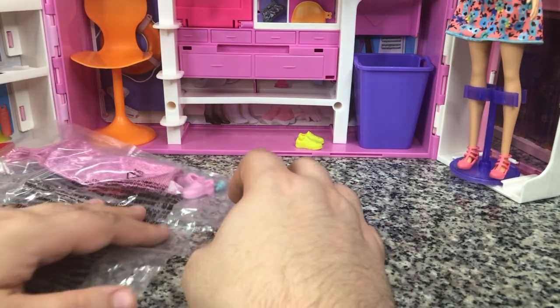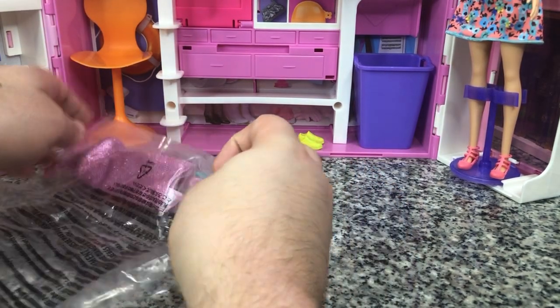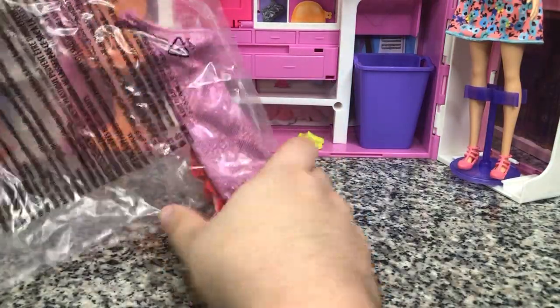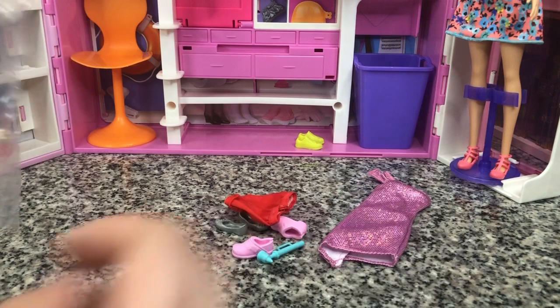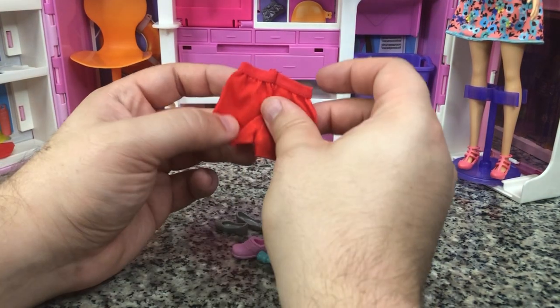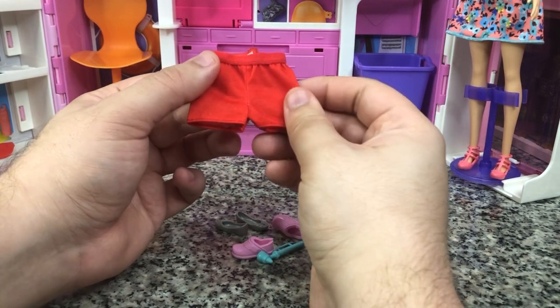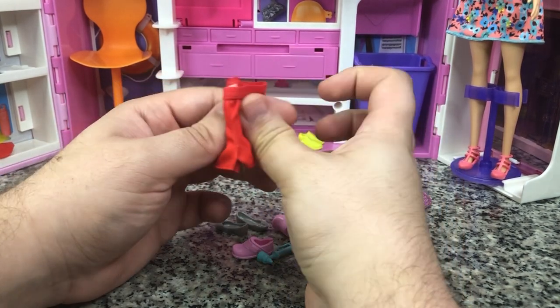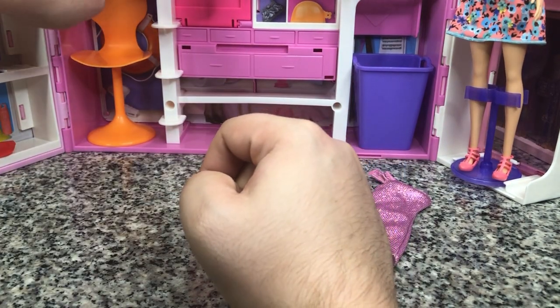I feel like they may have made too many career Barbies, or printed too many things expecting to release more, and then they didn't need to — because they didn't sell. These are really cute shorts for her lifeguard look. Love that. But again, we run into that problem of not actually having any way to hang those.